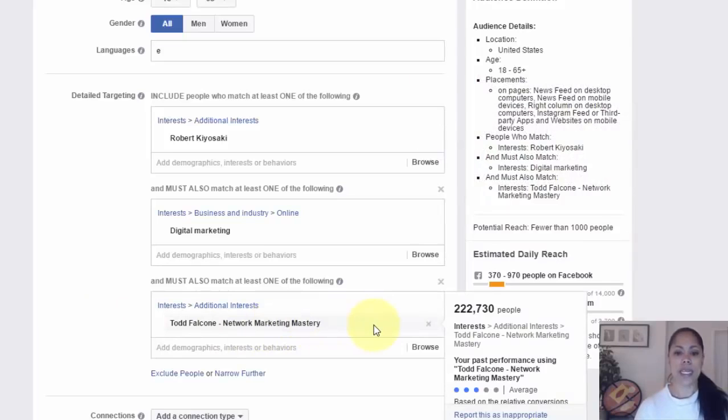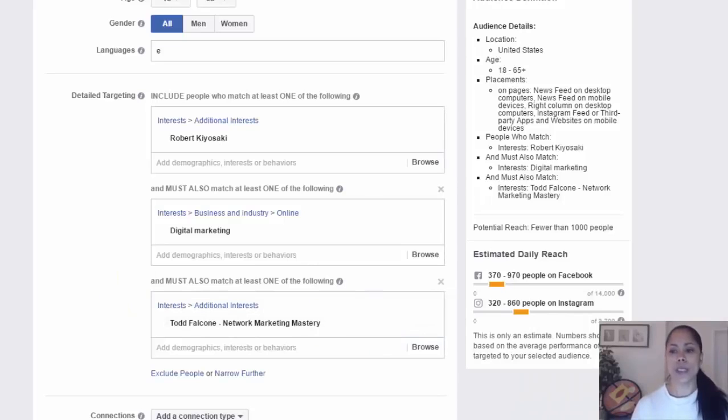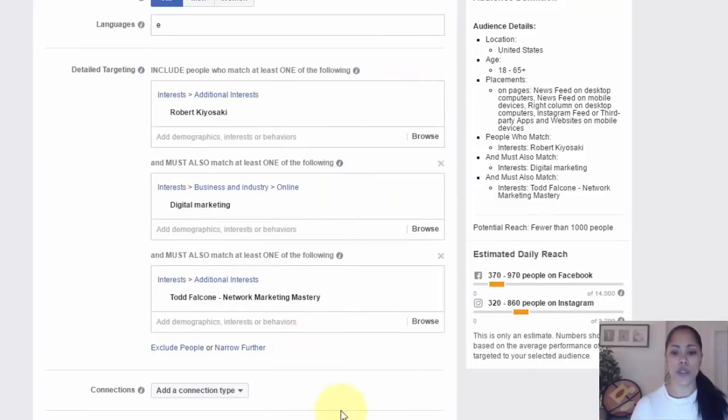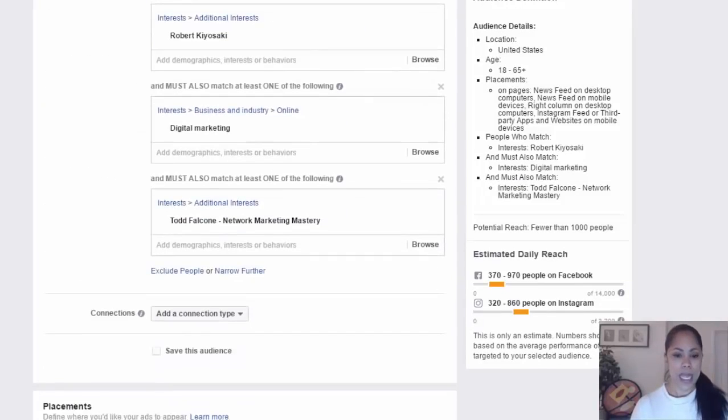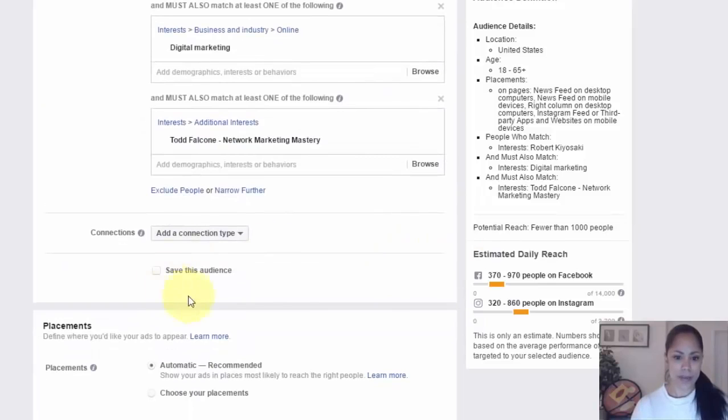And so these are people who are interested in Todd Falcone, who know Todd Falcone, which means they know network marketing. And I prefer people who are affiliated some way in the home business network marketing industry. They know it. They've been in it. They're pro network marketing. And some people are looking for help. So that's how I like to separate my target audience. And so I just kept it at 3. Now, you can go as far as you want to narrow down your search, but I just kept it at 3, okay? And then, let's see, I just kept everything here.